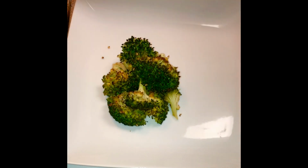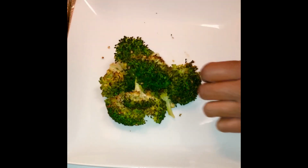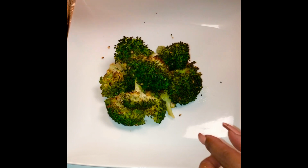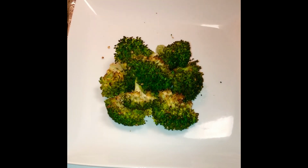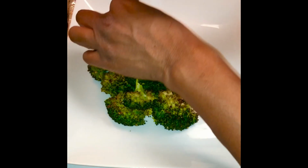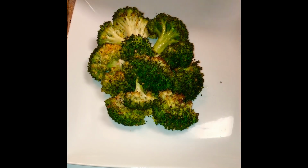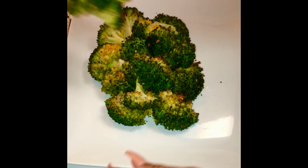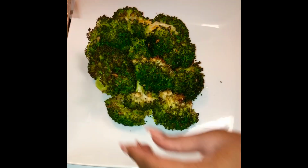I've seen it. I can't remember the young lady who did this recipe, but I was mind blown. I was like, yeah, I gotta try it. So we're gonna just kind of get this on the plate. Get on there real cute and fancy. It don't have to be fancy, you guys, but I'm on record, so I know y'all watching. And like I said, 15 to 20 minutes. I got almost to 20 minutes and I was like, okay, I'm going to take it out.